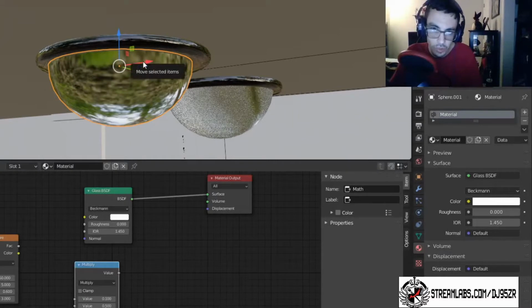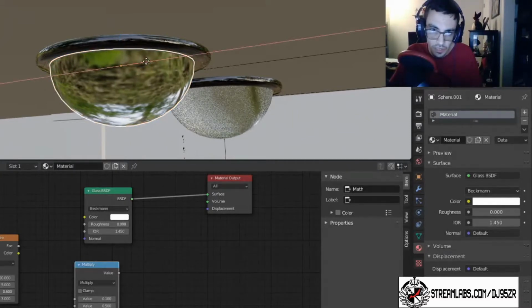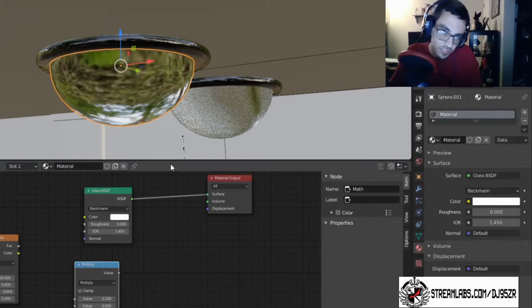Actually, I'm gonna move this over just a tad. There you go. Now, keep in mind, normally I would just duplicate this, and in fact, after I'm done with this, I'm gonna delete this and just duplicate it, and that way it's exactly the same. But the reason I'm going through all this is so I can show you how I made this.